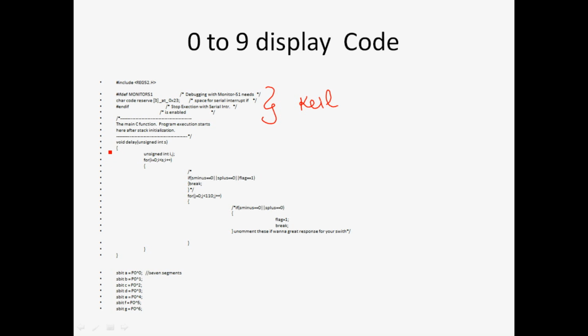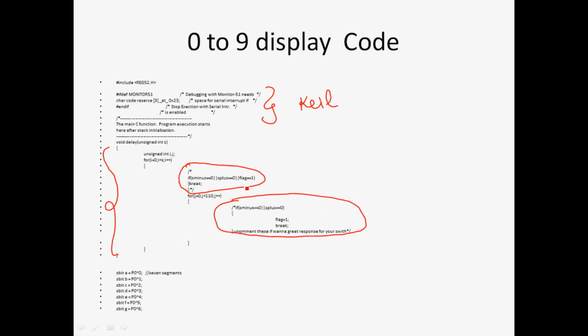This is the delay function. I will tell you what the main thing in delay is, and why this function is so long. In this delay function we have this portion commented out. Here it's written: uncomment these if you want a great response for your switch.